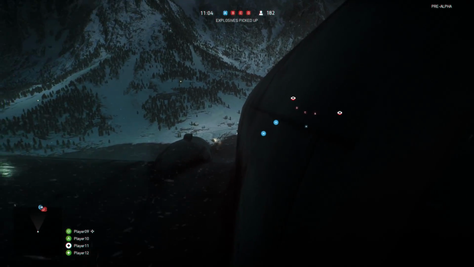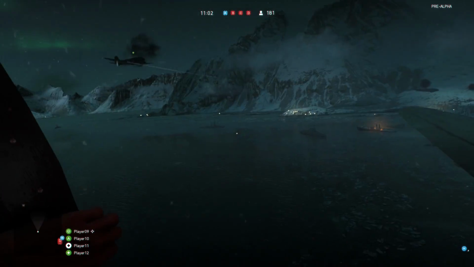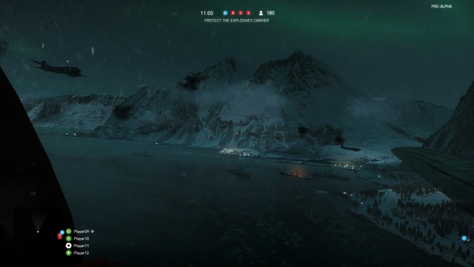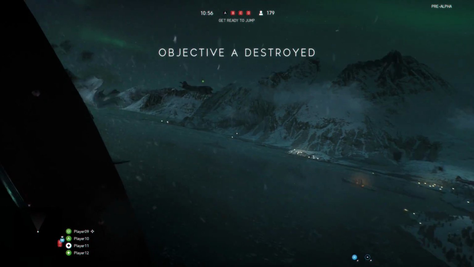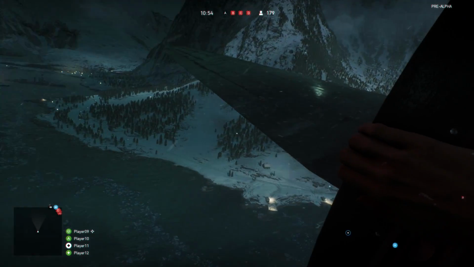But I do love the whole mechanics of being able to jump out of the C-47 as a paratrooper commando, like on secret missions. This is cool stuff. And like the scenescape, look at the background, it's gorgeous.